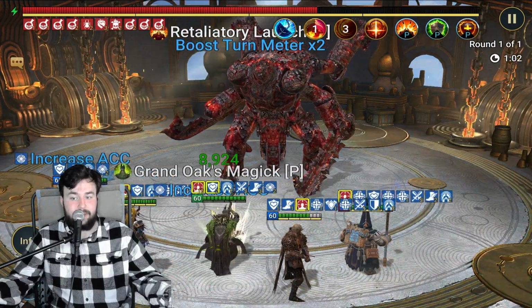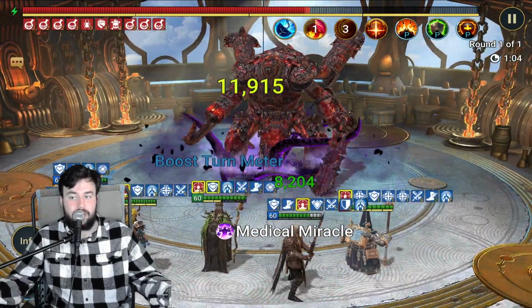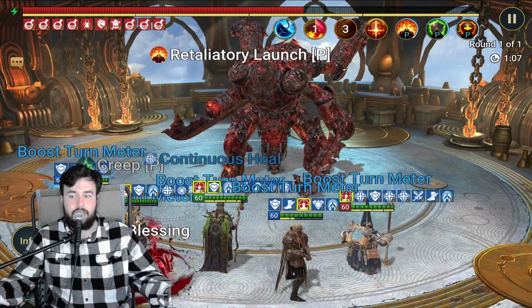We've got the HP burn ready to go. Hopefully we can throw out, yep, the A2 to keep the duration up on those debuffs.